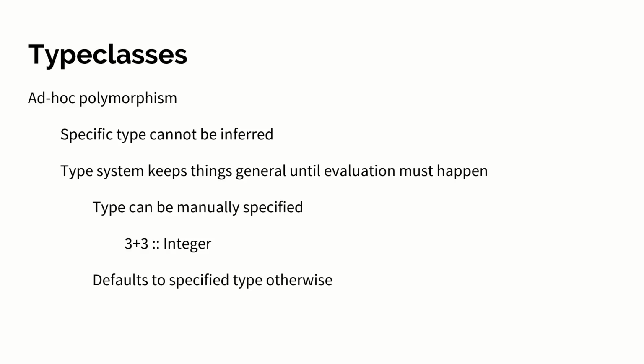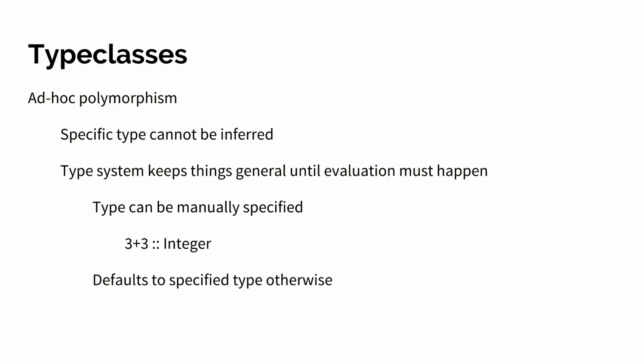noting that its type is actually a constrained parametric type that is constrained to all of the type classes that are implied by anything that can be represented by the number 3. Now we can specify the type of an expression in the code itself to help the language know what the type of the result of the expression will be upon evaluation. When the language evaluates an expression, types must become concrete.